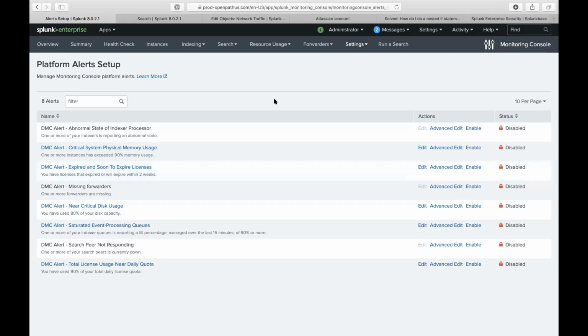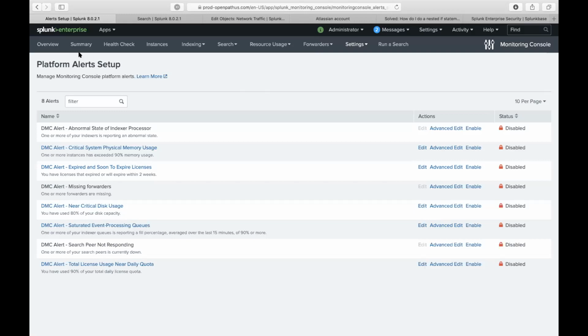You wouldn't normally have your cluster master become a monitoring console as well, because your cluster master and your monitoring console both have very heavy duty tasks that they have to manage. So typically you want to make sure that those components are separate. Same thing with your deployment server. Now, if you have to have it be dual roles, the deployment server is typically the one that does double duty as a monitoring console, just because of its ability to not use a lot of resources when it does app pushouts and stuff.